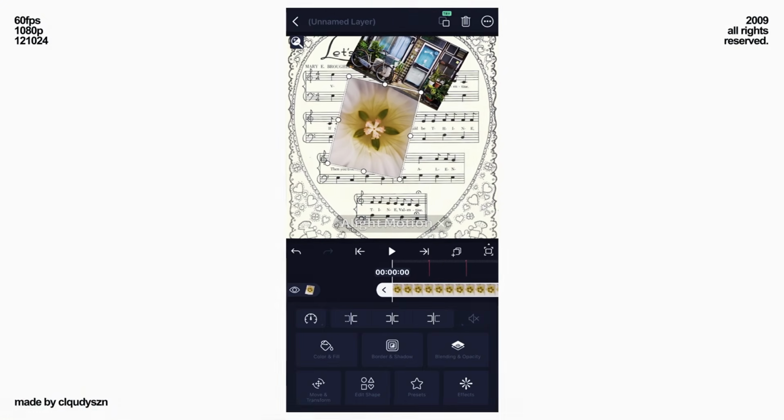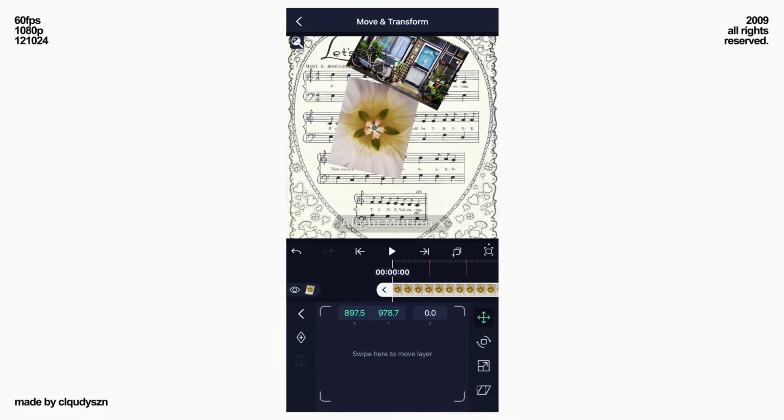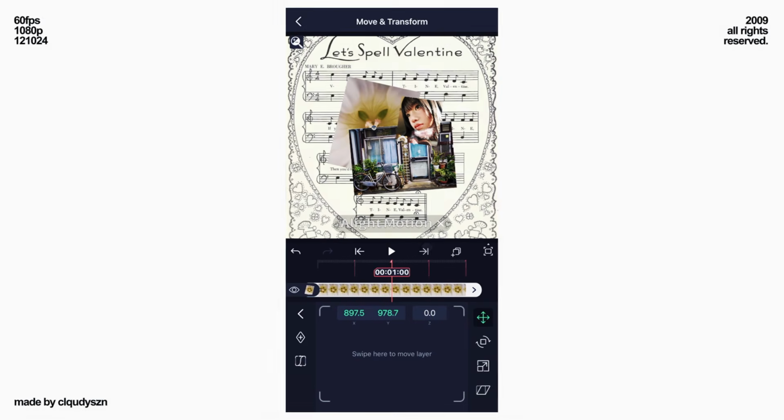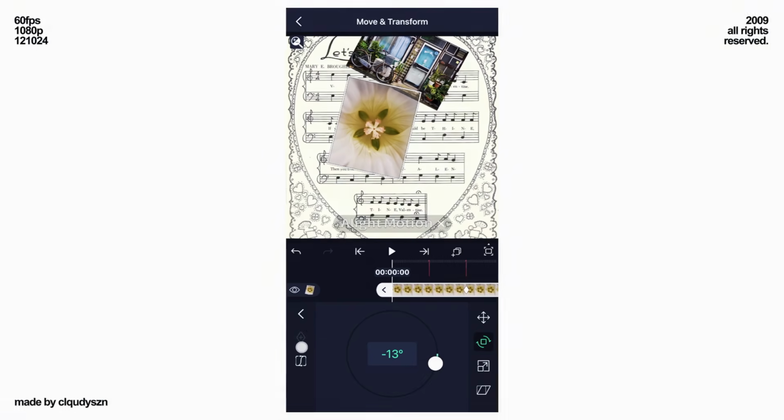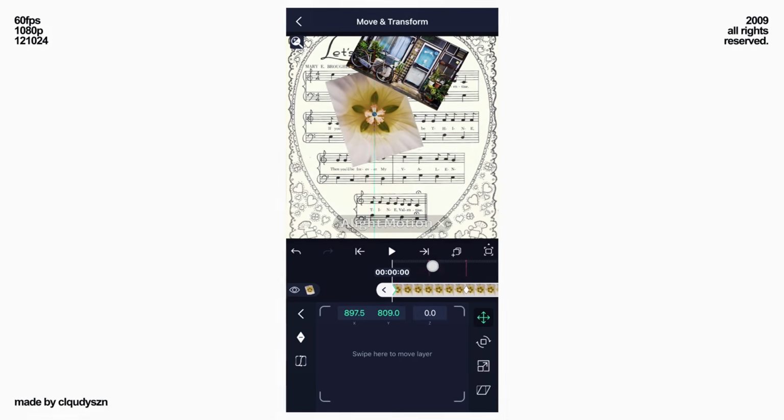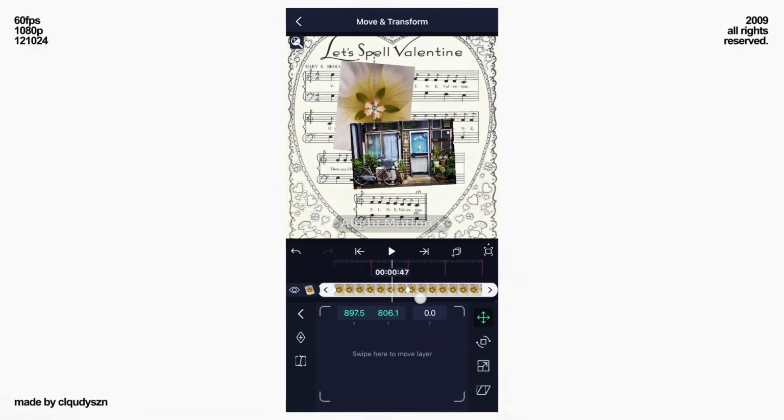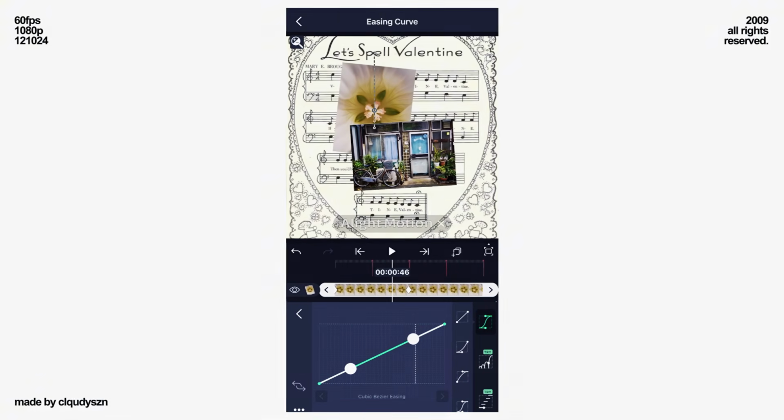Now add move and rotation keys on the second background photo in the same places. And paste the graph in between.